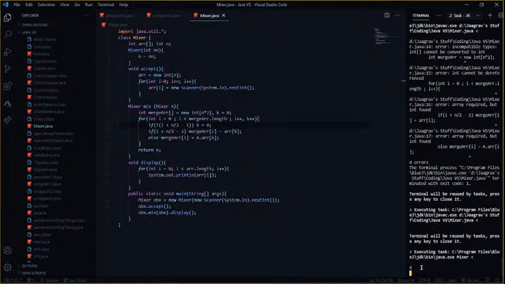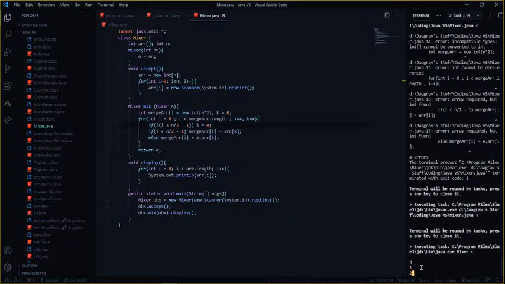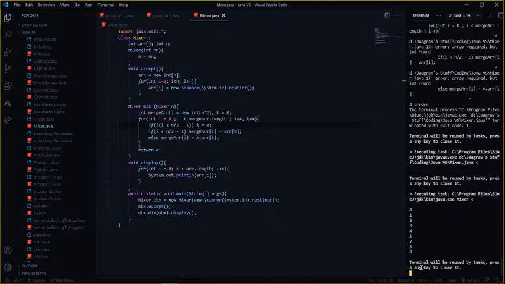Anyways, 4, 1, 2, 3, 4. See, it merges it, or no, it just prints this part, I guess. It should print 1 2 3 4 two times more. So I can be like i plus, just to understand.